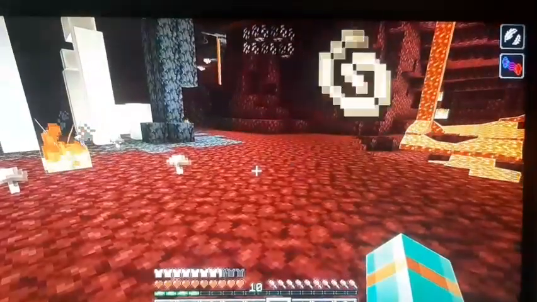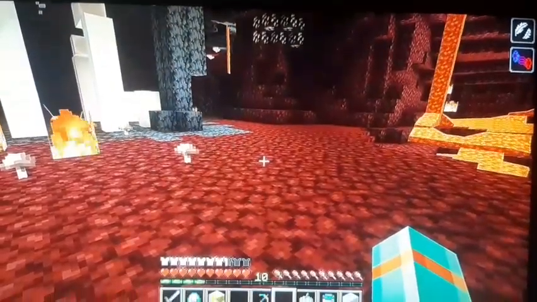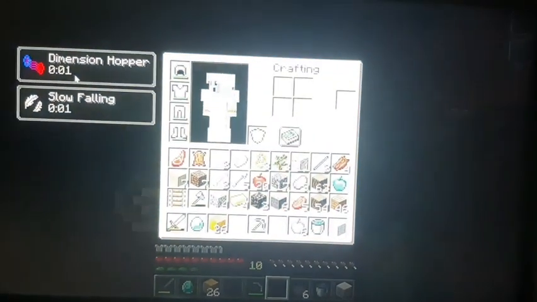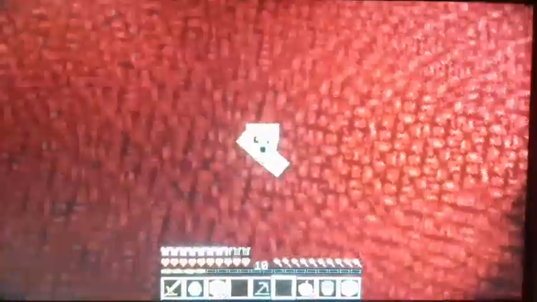Oh my gosh. What? Okay, I'm in the Nether. Fantastic. Great. I'm underground in the Nether. What could go wrong? Let me find a safe place on the surface. Oh, all right. My Dimension Hopper is gone. I am officially stuck in the Nether.